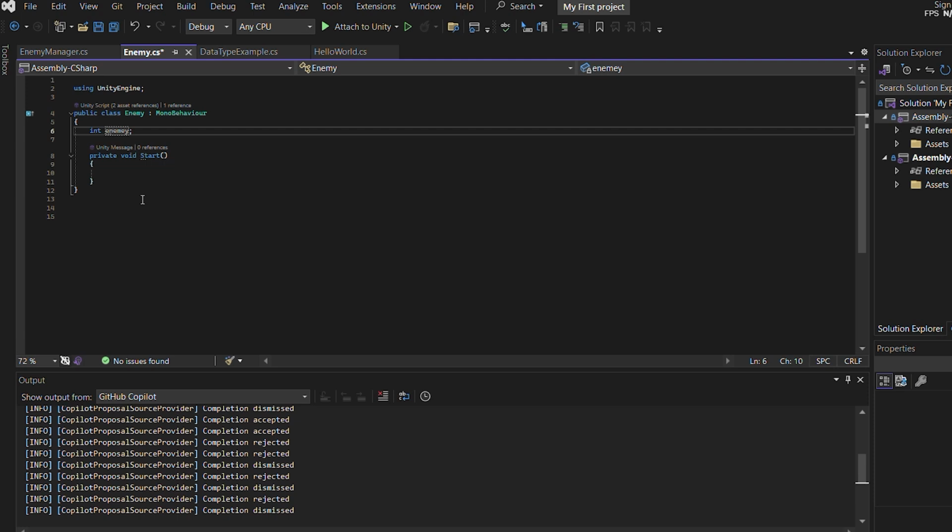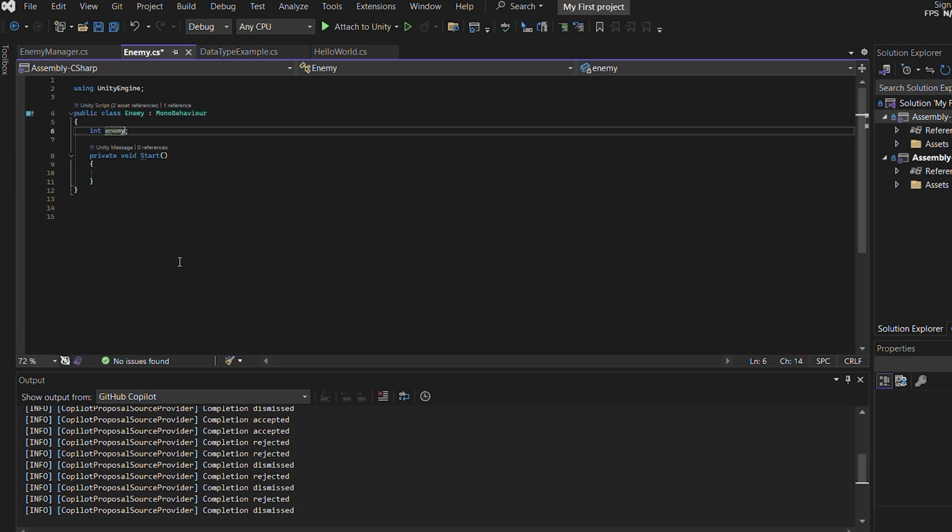However, I'd suggest that when you create a variable, think carefully about its name. Don't just write something like ph if you mean player health. Write it properly as player health and use camel case. Keep the first word in lowercase and the second word capitalized. For example, with player health, player is in lowercase and health has a capital H. With enemy count, enemy is lowercase and count is capitalized. This is important because if you have a large code base with many lines, it becomes difficult to understand if you've written something like PH or EC.